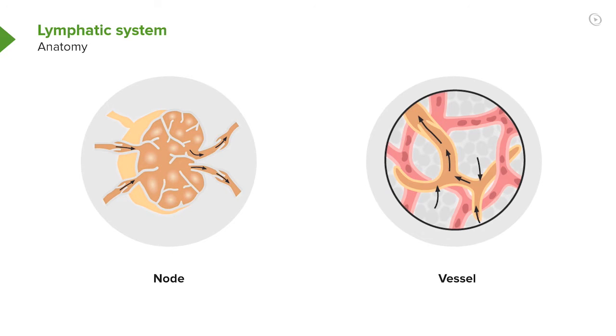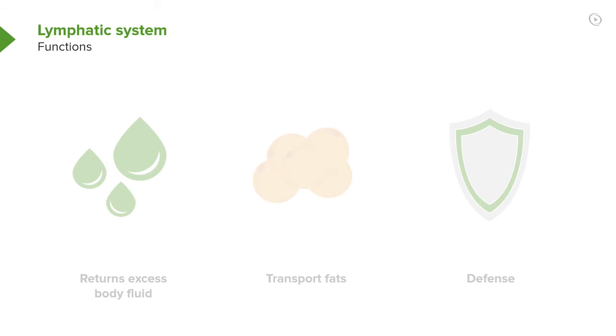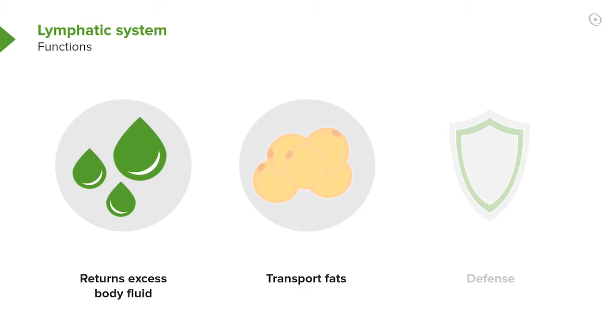There are the small vessels, as mentioned before. The function is to return any excess body fluid that leaks out into the tissues back to the circulation. It also transports fats from the intestines to the blood, so that these substances can be brought to the liver for further digestion and distribution as nourishment to the cells. And finally, the lymphatic system is part of the major immunological defense system that defends our body against infections of a variety of kinds.